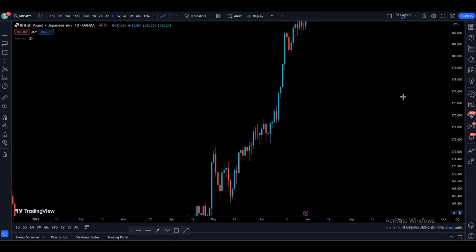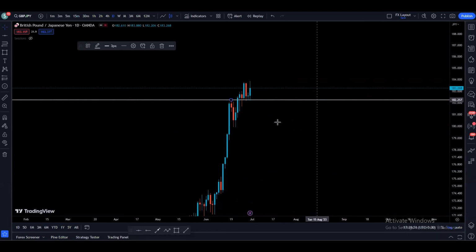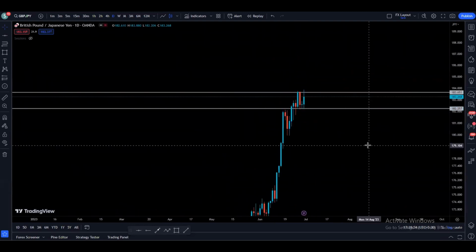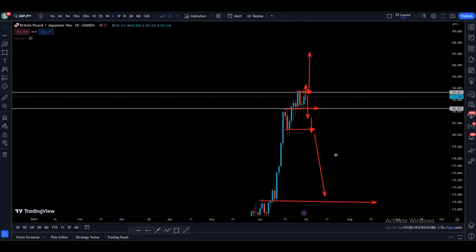If we look more closely on the daily time frame, because we are anticipating some kind of a pullback, we know that this one is going to be a support and this one is a resistance. So if we get a daily candle close above this resistance, there is going to be a higher probability for the price to continue up to the next resistance. But at the same time, if we break this support and close to the downside, then there is going to be a higher probability for the price to come down to the next support, which is right here, and maybe down somewhere into this area, which will be a kind of potential pullback, which we are looking at on the daily and the weekly time frame, which I discussed earlier, right?